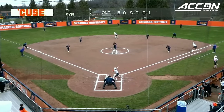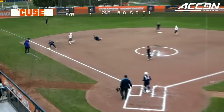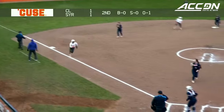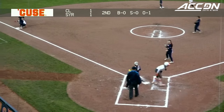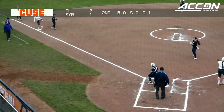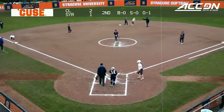All of a sudden, looking up in the sky trying to find where the ball is. The ball right to Breen at short, flips it in foul territory and a run is going to score for the Tigers. The base runners move up in scoring position. More defensive woes for Syracuse as Clemson leads 2-1.